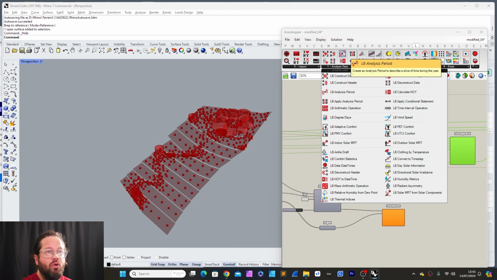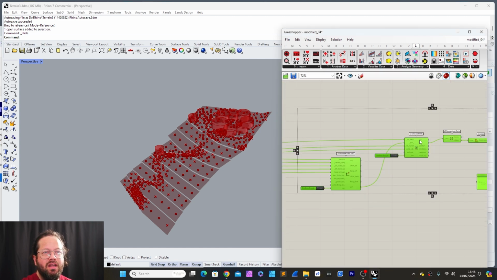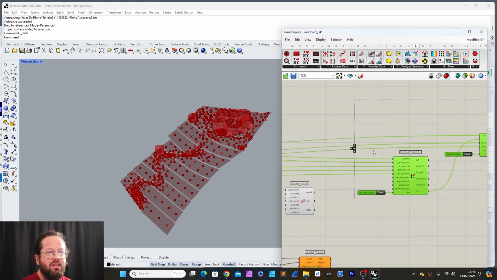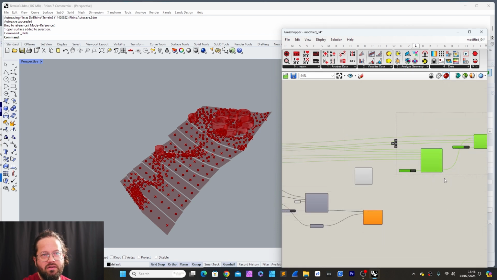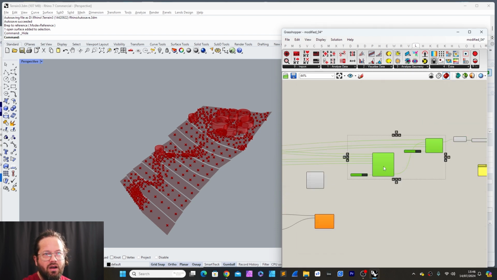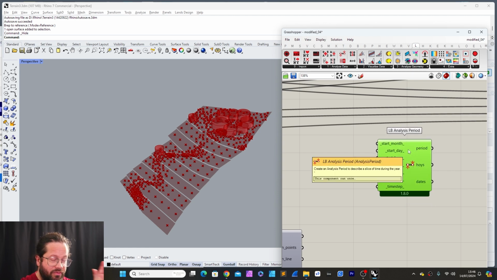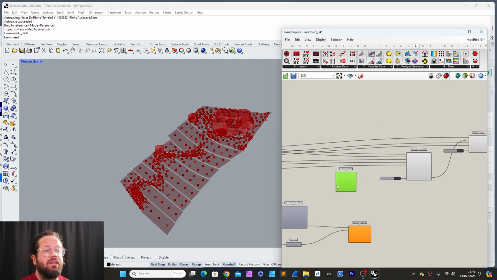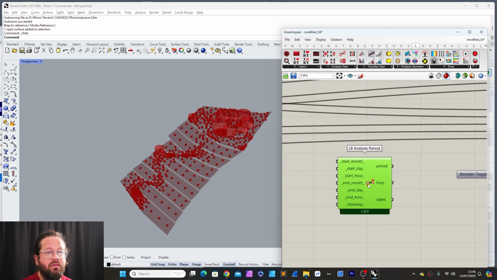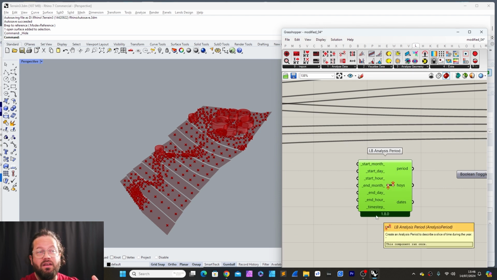So you know that from before, we could have an analysis period. Now there is no way to put an analysis period into here. So what we need to do is limit the analysis period before it actually goes into these two analysis tools, which makes it better anyway because we already limit before the calculation happens. Otherwise, the calculation would happen and then it would limit it to a certain period, which we don't want. So what would be good to test, let's start with one specific day of the year.